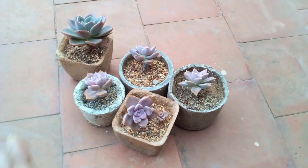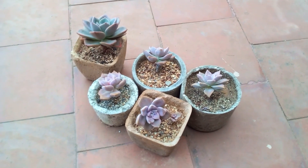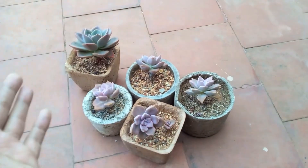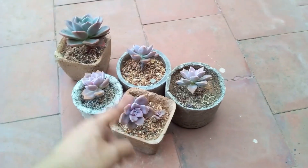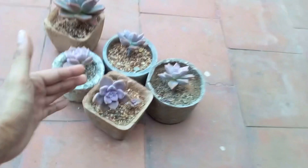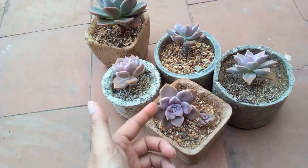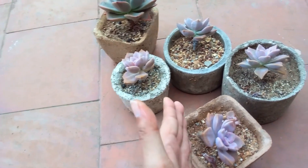That's why it's very important to rotate your succulent — not only succulents, any plant for that matter. If you're going to keep the plant only in one direction, most probably the plant will start to bend or it will have more growth towards the window side. This indicates that the plant requires a lot of light, so ensure you're giving a good amount of light and rotate the plant. During winters the light is very less, so you have to be extremely careful — if the light is very low at the windowsill, then probably you will have to buy a grow light.